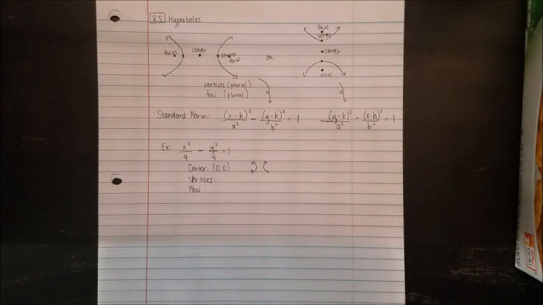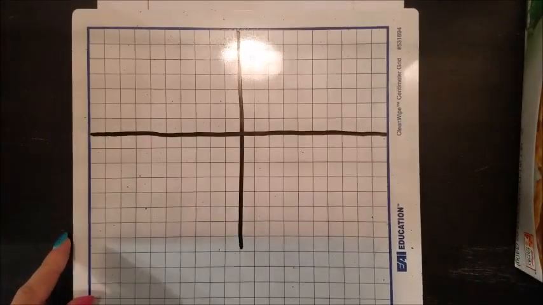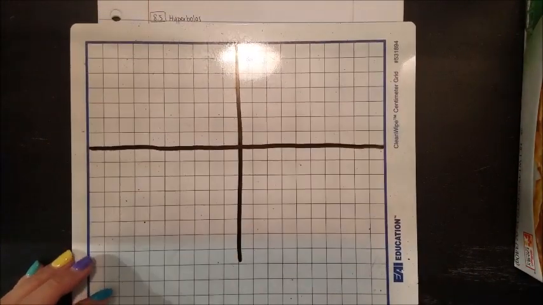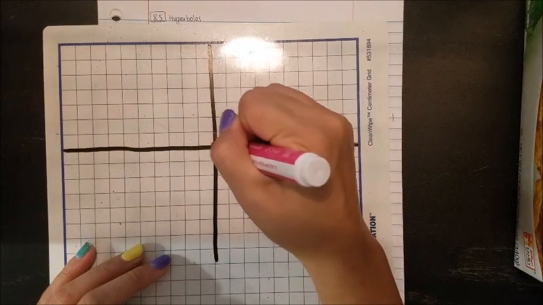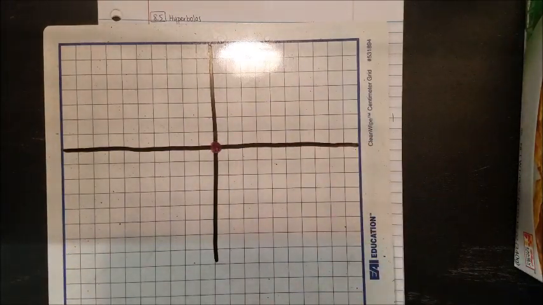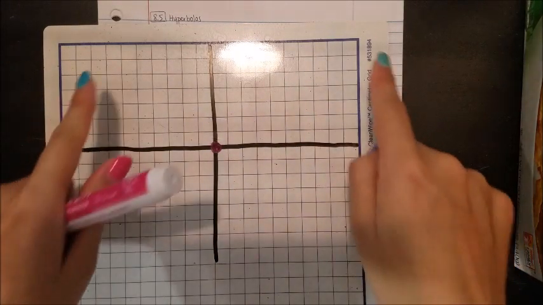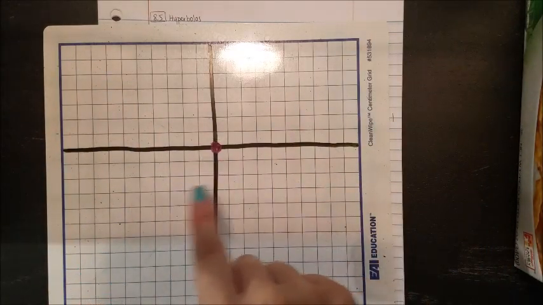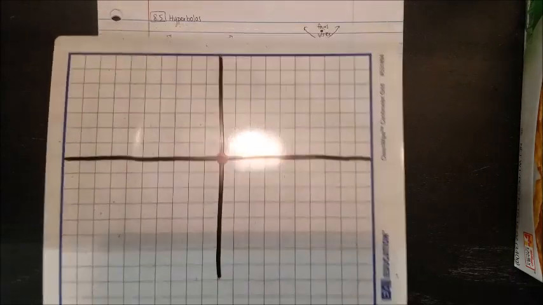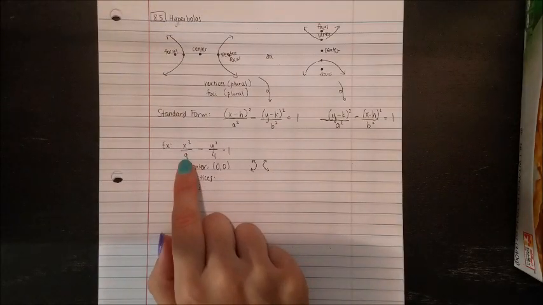Here's how we would graph it. Let me switch over to my graph paper. My center is at (0, 0), so I start with that. Because my hyperbola is supposed to go sideways, this way, I need to know how far I'm moving from the center, left and right. Left and right is the number under the x's, so that's that one right there. Since there's a 9 there, the square root of that means I'm moving 3 left and right.